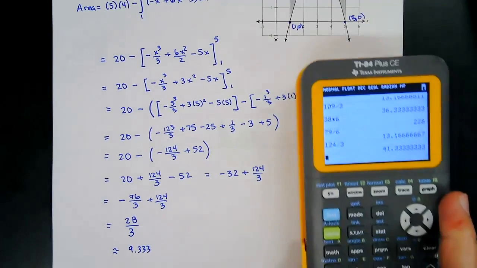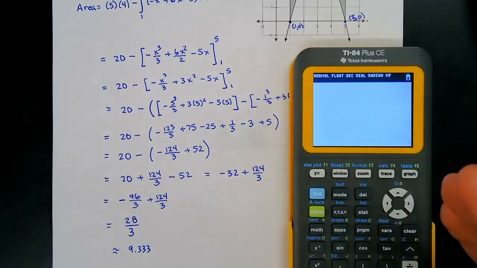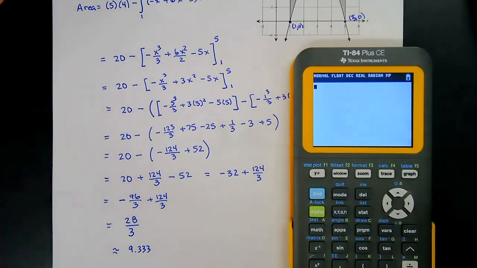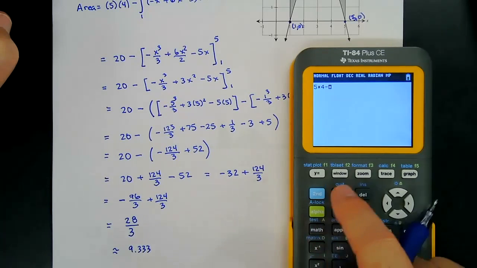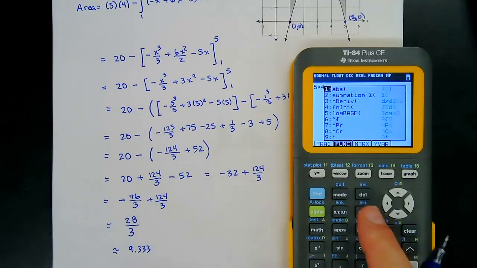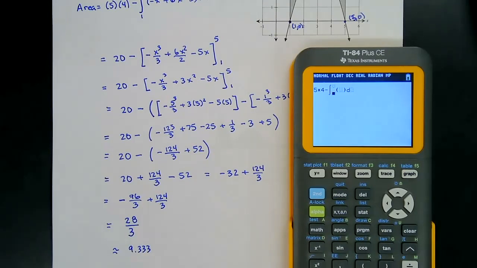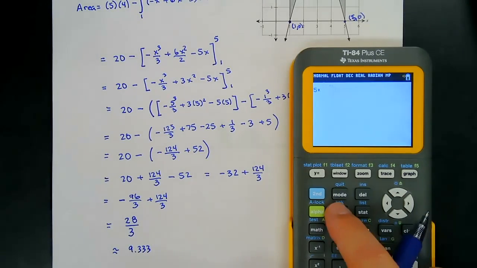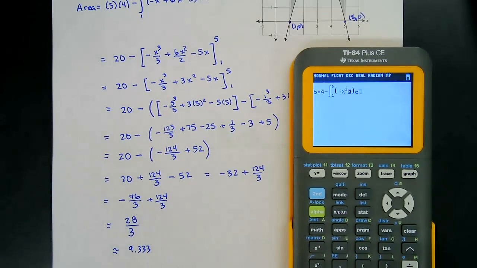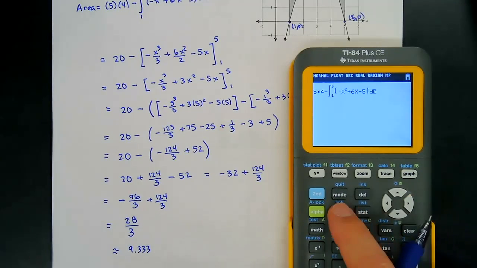So let me show you. Okay, we can check our answers just to verify, like, did I make a mistake or did I get it all right? Okay, so we could do 5 times 4 and then minus the integral. So Wolfram Alpha, the integrate function, which is number 4, from 1 to 5 of negative x squared. It's gonna be really bad if I got it wrong, huh? I'm pretty sure I didn't. So plus 6x minus 5, and then dx.